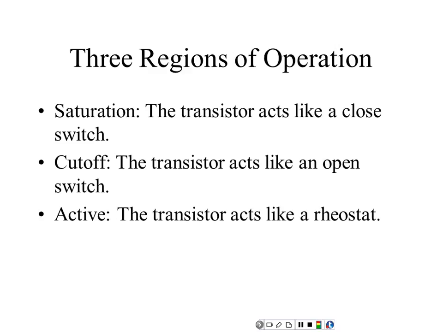There is current flow through it. It is a path current can get through. But the current flow is so small that we basically just ignore it. In the active region, it acts like a what? Rheostat. What controls the size of the rheostat is the base current. And that's all we're going to talk about today.